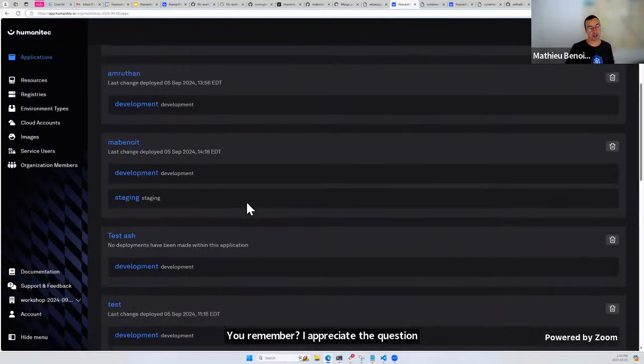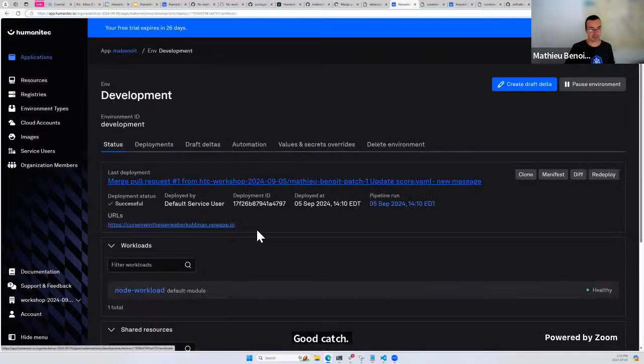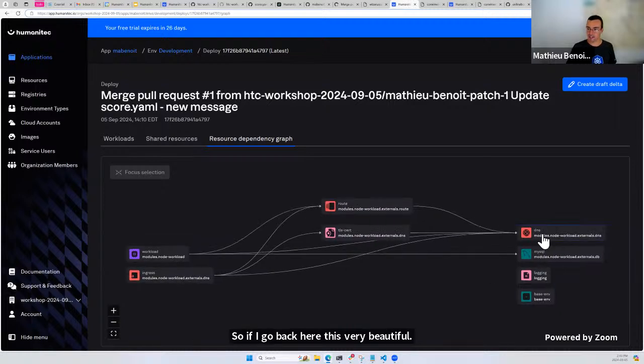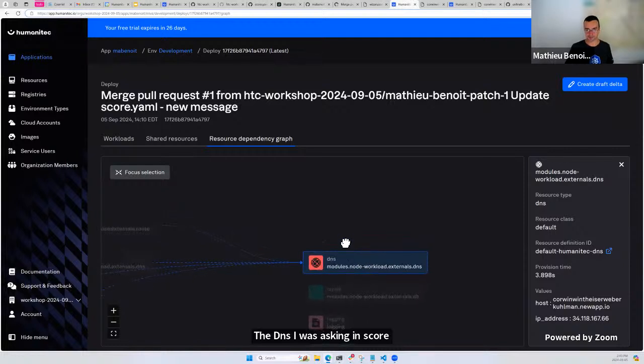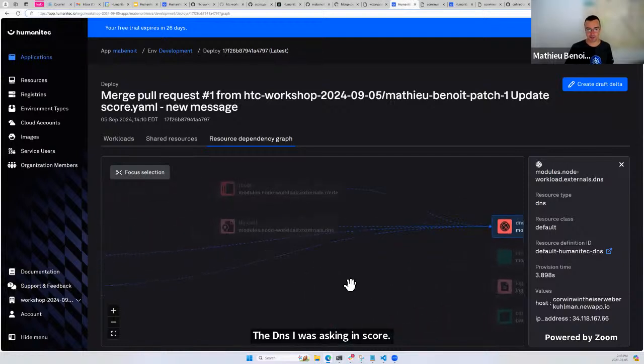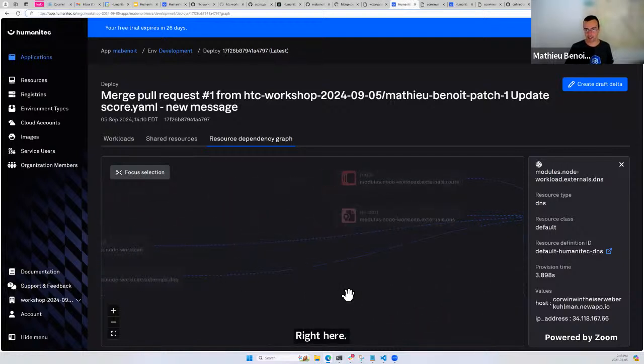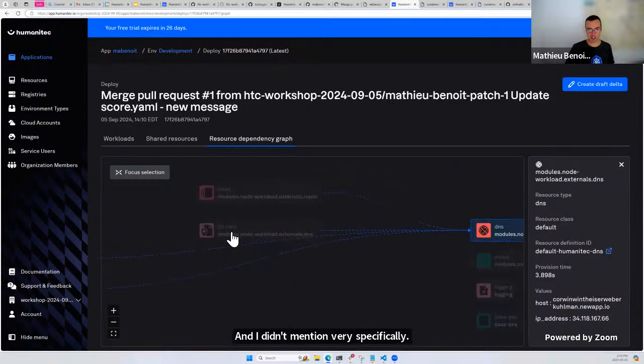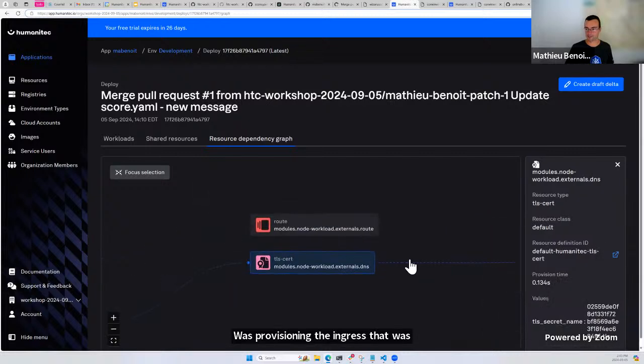Good catch. So if I go back here, you remember this very beautiful graph, right? The DNS I was asking for in Score, right here, was actually, and I didn't mention it very explicitly, provisioning the ingress, but was also provisioning a TLS certificate, right?